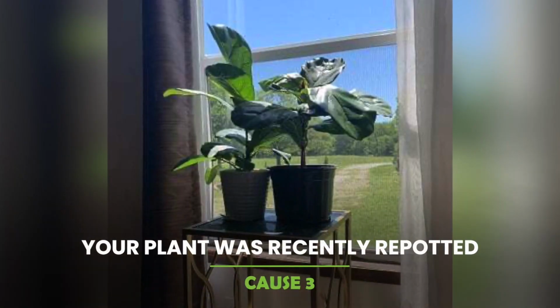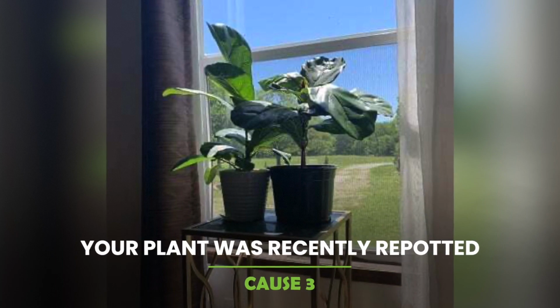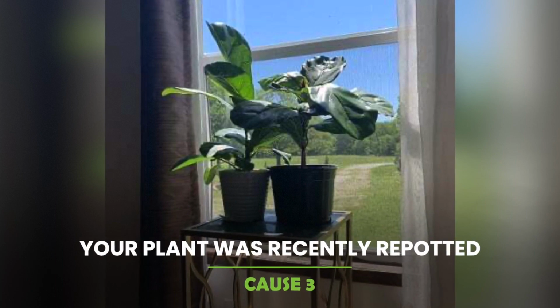Another reason that we see leaf droop is if you repot your plant and it goes into some kind of root shock. And this is really common after repotting. Your roots just kind of freak out and they stop absorbing water and your plant just kind of goes into this droop mode. It's okay, don't do anything. The reason that it's doing this is it's in shock, and so you really want to not intervene if possible.